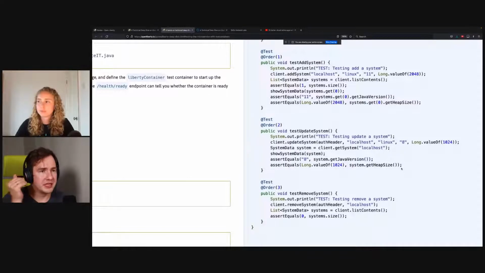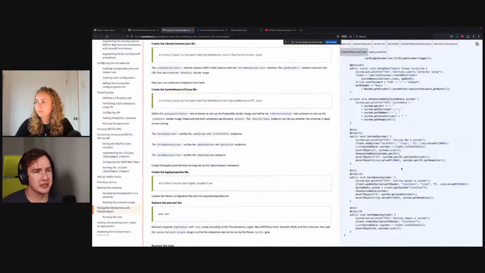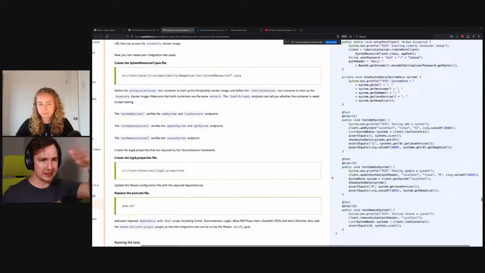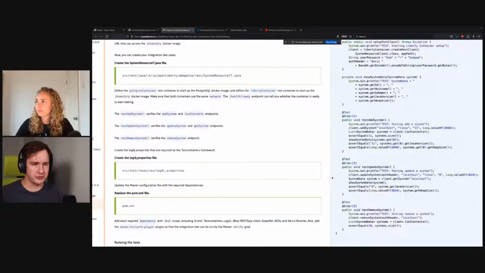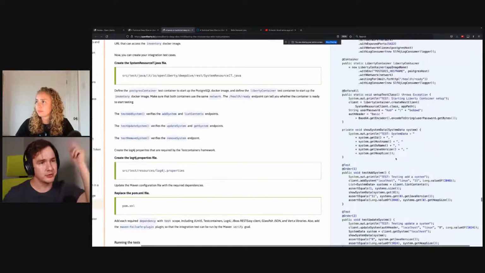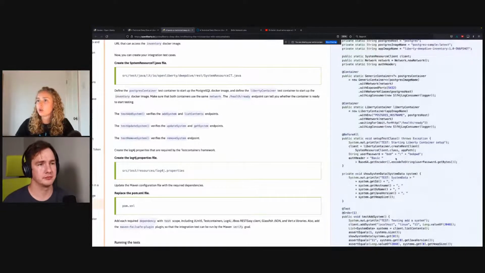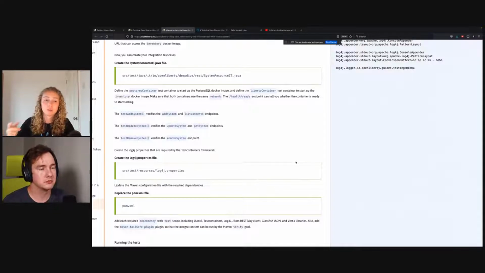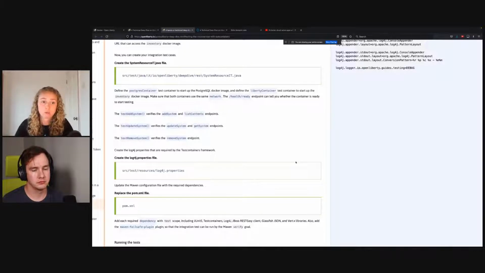Right. So I see the JUnit annotation for tests. I see the container annotations from Testcontainers for the environment setup. How do I run this thing? We are running this particular demo, and a lot of our apps run with Maven, but you can run it with Gradle if you want to. It's just up to you. We have a guide on Maven and Gradle. We just so happen to use Maven in our examples.